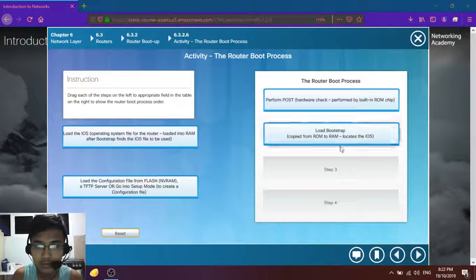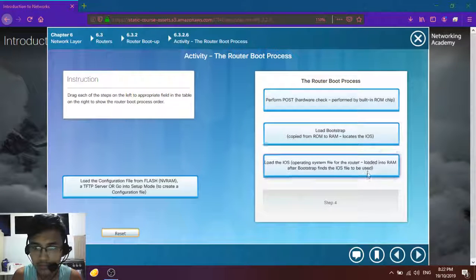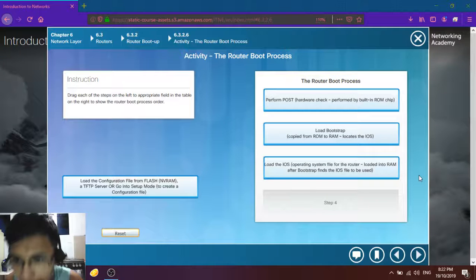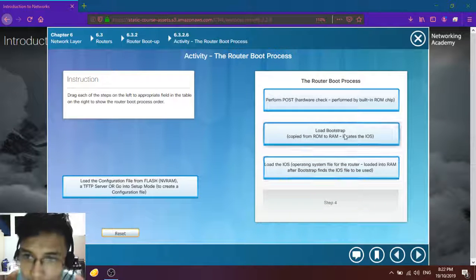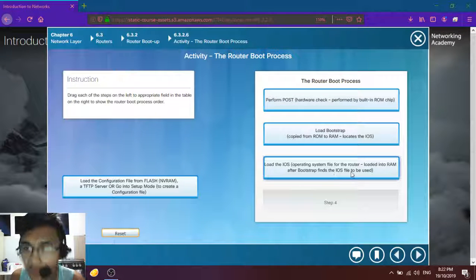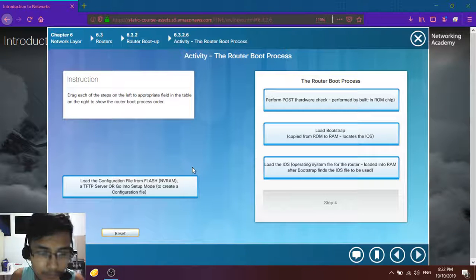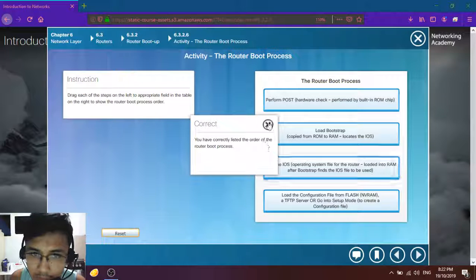Oh no, it's hard to drag this. Hmm, okay. As you can see, after the bootstrap is loaded, it looks for the IOS, and if the IOS is found, it will load the IOS. In the end, we have to load the configuration file.